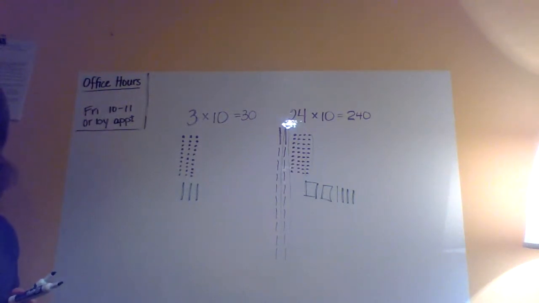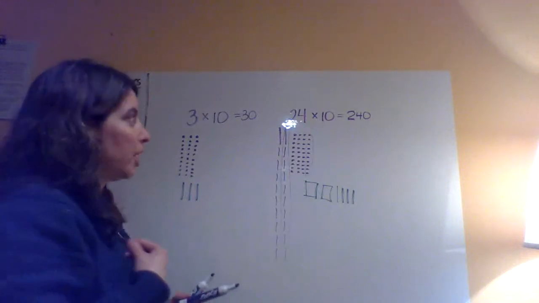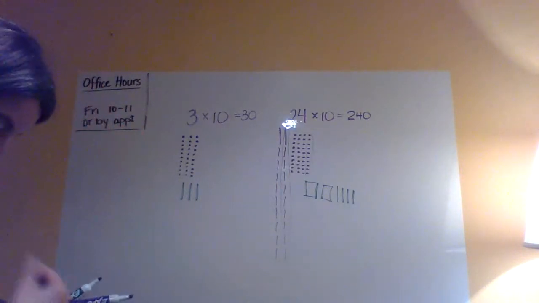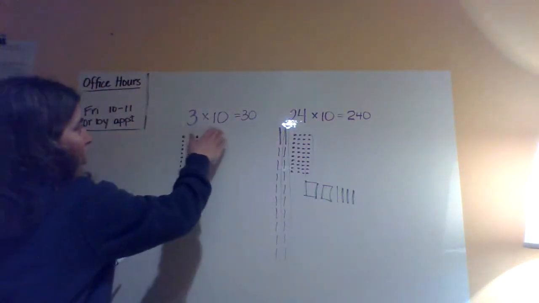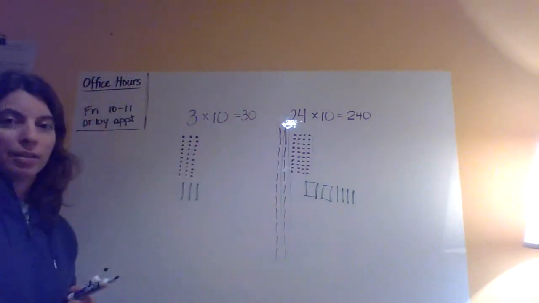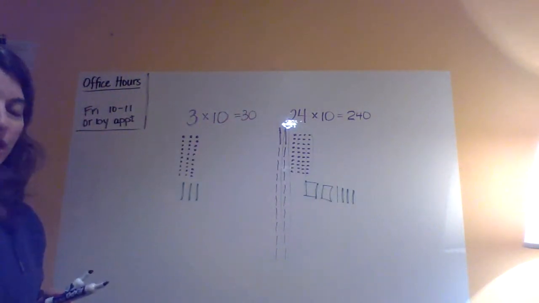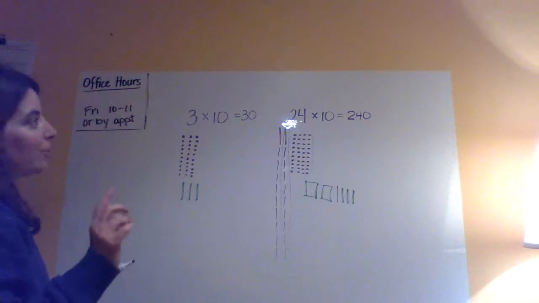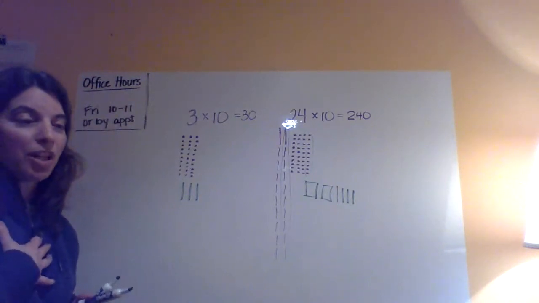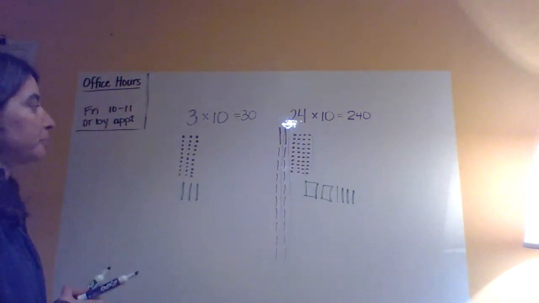Now let's think about what really happens here, because the tendency is to fall into using a shortcut, which I am guilty of doing too in class sometimes. We say, if we start with a whole number and multiply by 10, we just add a 0 at the end. 24 times 10, you just add a 0. But that's really kind of sloppy, and even I've been trying to get away from that.